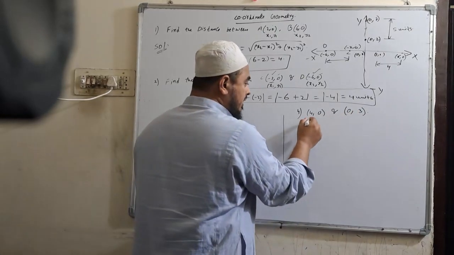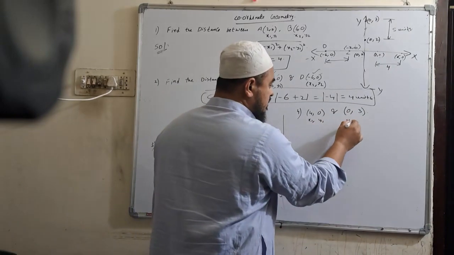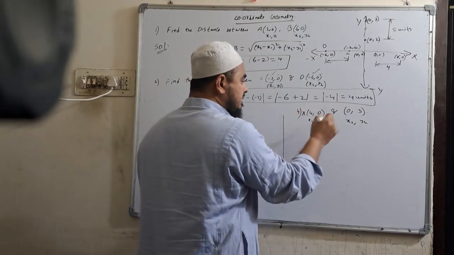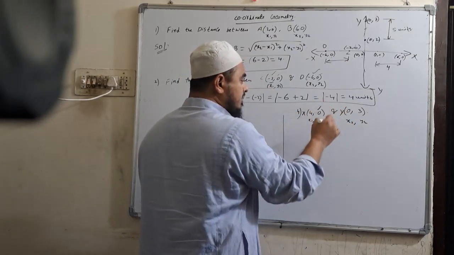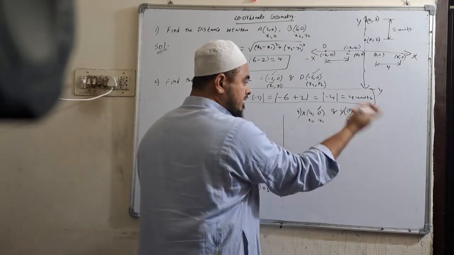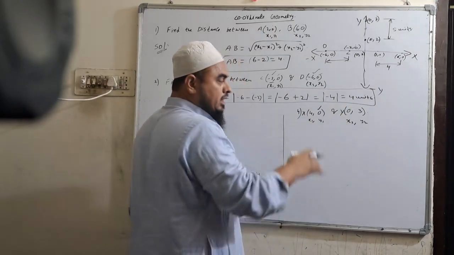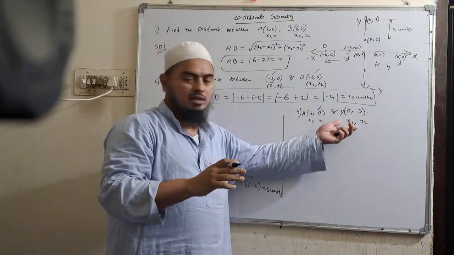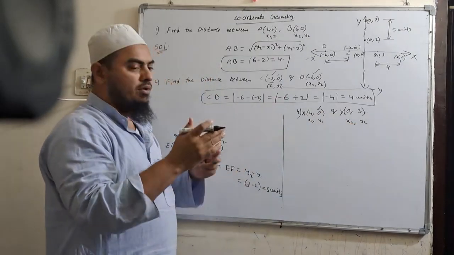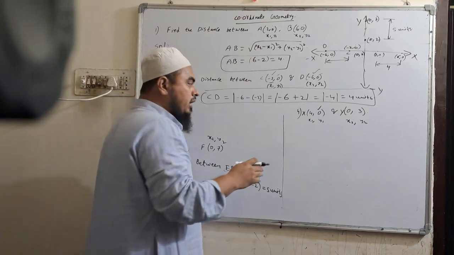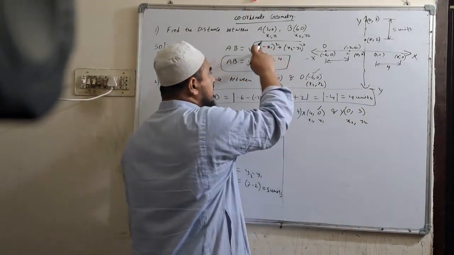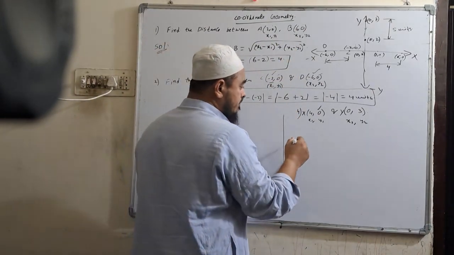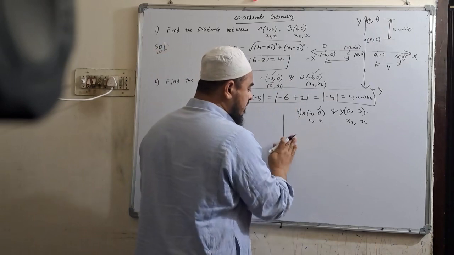Okay. If you observe here, this is x1, y1. This is x2, y2. In this, one point you can take as capital X and the other as capital Y. Here they have given 0 for y1. And in the other coordinate it is given 0 for x2. In this type, where in one it is y1 that is 0 and in another x2 that is 0, we can't use this simple formula of y2 minus y1 or x2 minus x1. You have to use the basic formula, square root of x2 minus x1 square plus y2 minus y1 square.